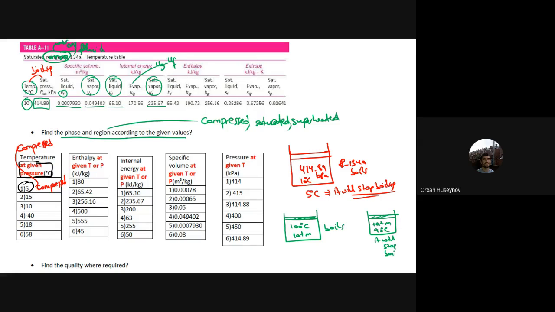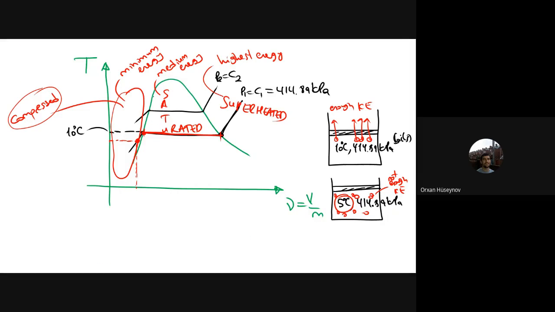So if it stops boiling, it means that we have moved from one region to another. Under this curve, whatever we have is boiling. Okay, so saturated means it boils, that's all. So if you are not in the saturated region, if you have less energy than the saturated region, then it means that you are in the compressed region. Therefore, you are falling in that part of the curve.